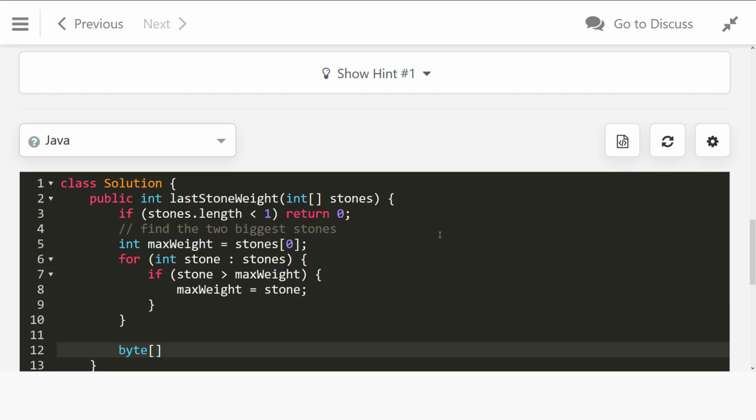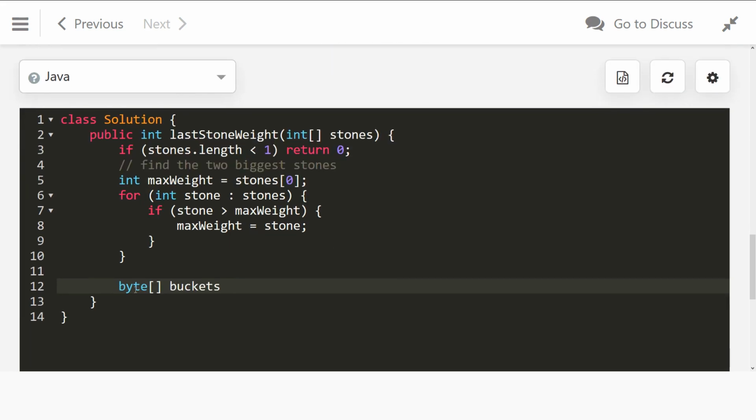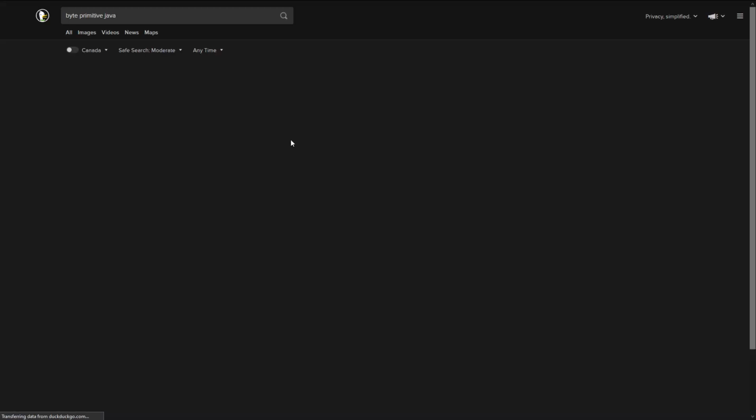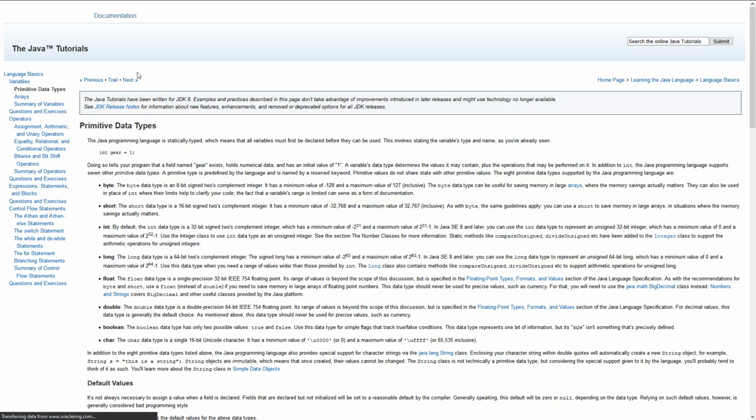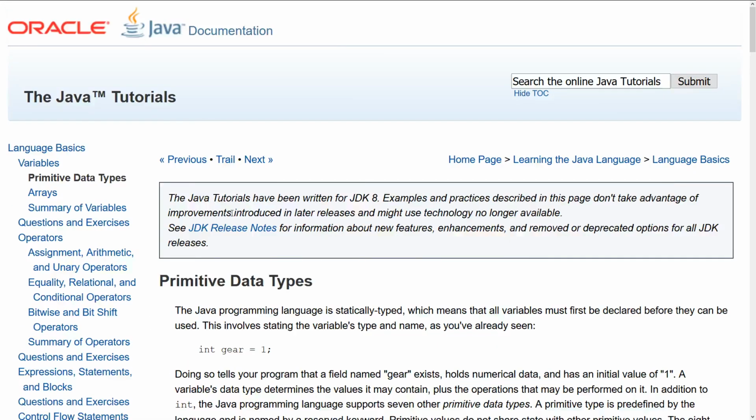So I'm going to create a byte array of buckets. Now the reason I choose byte is because if you look it up, byte primitive in Java only holds 8 bits.